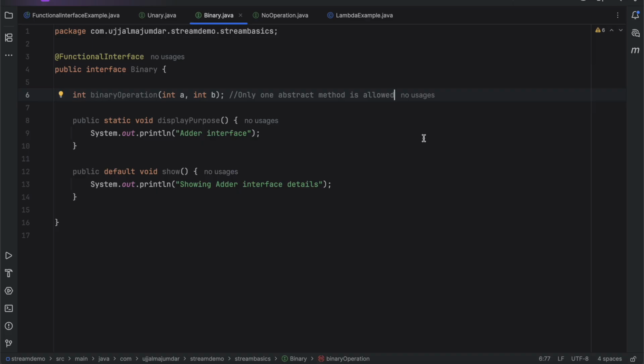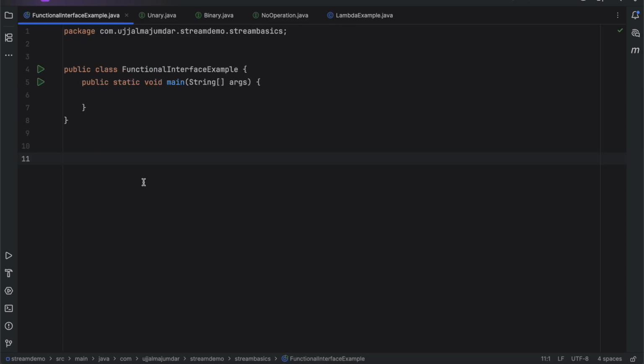Now let us go back to how a functional interface helps us build a lambda expression. If I want to use this, let us try to implement it. There's a class BinaryImpl that implements Binary.